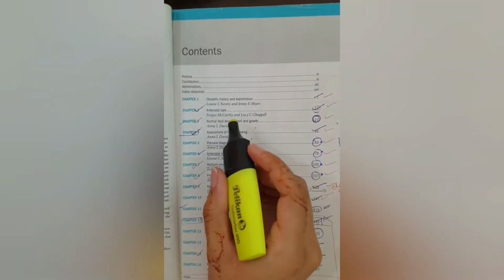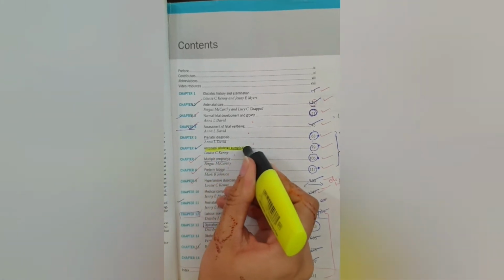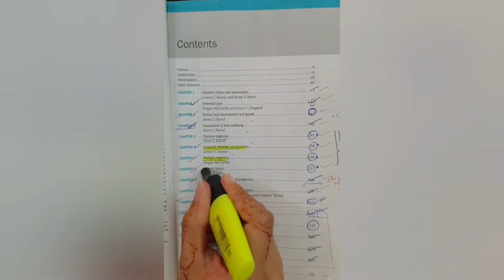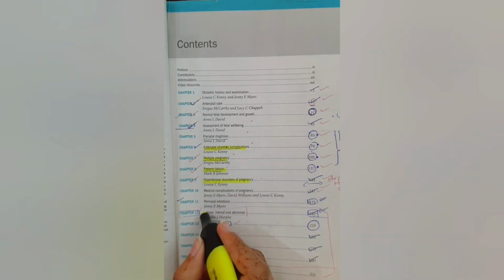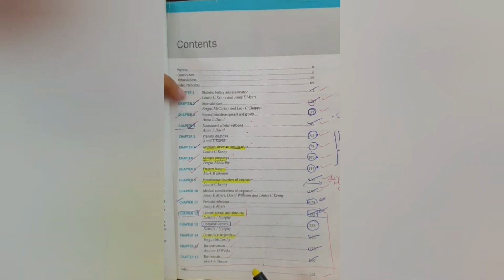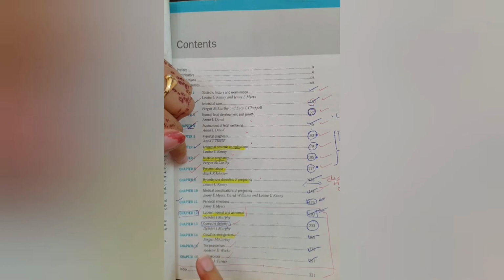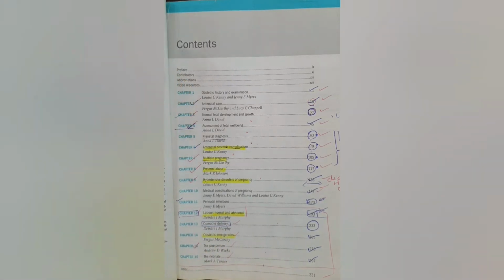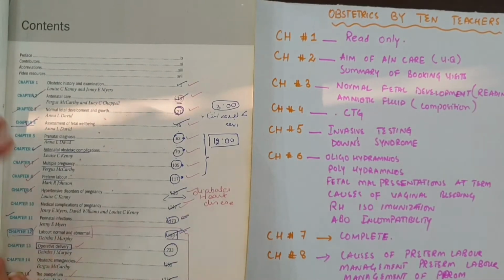First priority chapters are antenatal obstetric complications, multiple pregnancy, preterm labor, hypertensive disorders of pregnancy, labor, normal and abnormal, and OBS emergencies. And the rest of the chapters, 1, 2, 3, 4, 5, chapter number 10, 11, chapter number 13, 15 and 16, are second priority chapters. First of all, we will start with chapter 1.